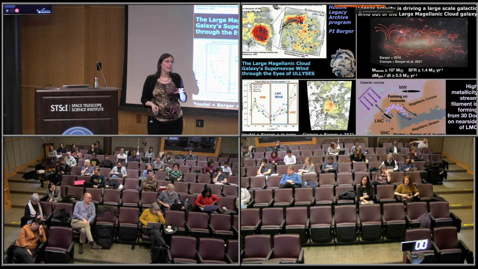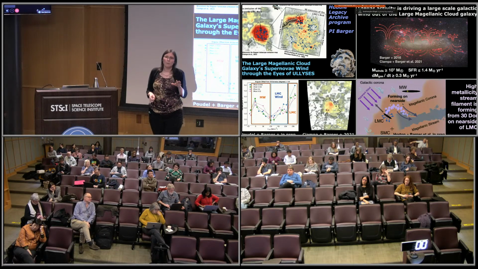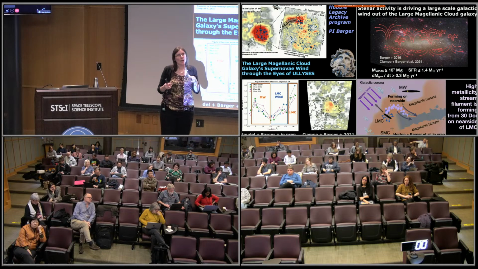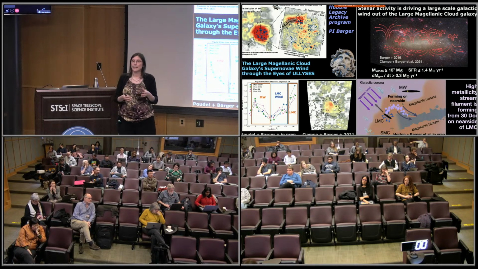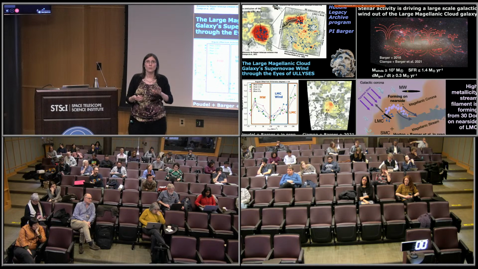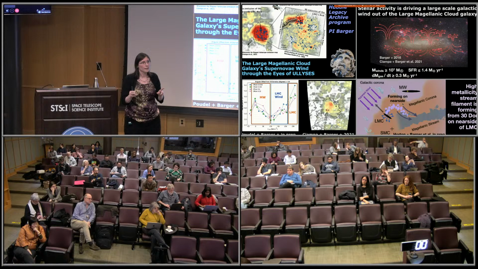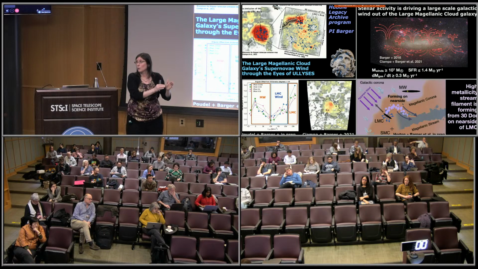The other thing I wanted to mention is that we have to be careful when we think about what kind of galaxy the Magellanic Clouds are, because back in the day we used to think they had masses on the order of, for the LMC, 3 times 10 to the 9 solar masses. But we now think the LMC might be 10 times more massive. So back in the day we thought it was 1/100th the mass of the Milky Way. Now there are observations to suggest it's only 1/10 the mass of the Milky Way. So this thing could be very far from a dwarf galaxy. Just keep that in mind.